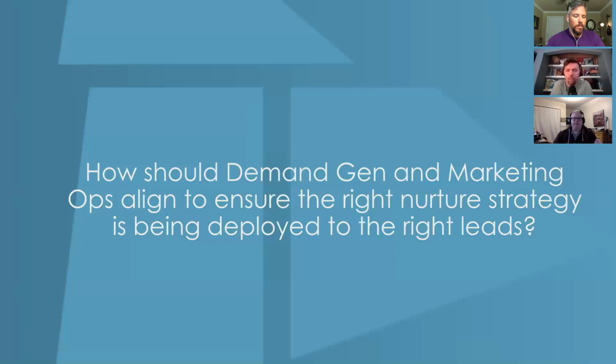Yeah, no, that's right. And I think that maybe even goes into the slide here, which is aligning to the nurture strategy and deploying that to the right leads. Number one, a lot of nurture is not going to happen through email as much anymore. It is exactly what Jeff said, which is your content has to be ungated. You have to figure out where your market is going to consume that content, and then deliver it to them and actually let them consume it.